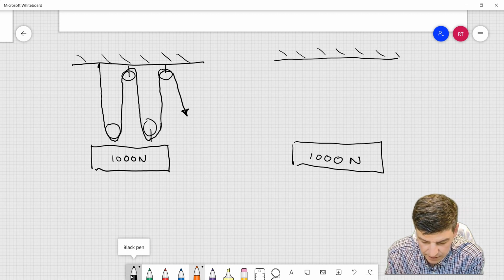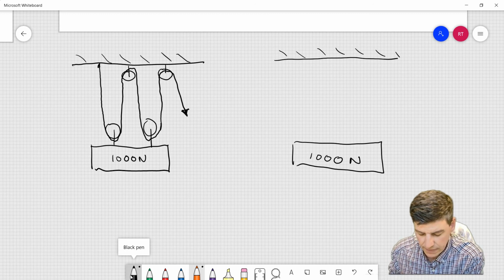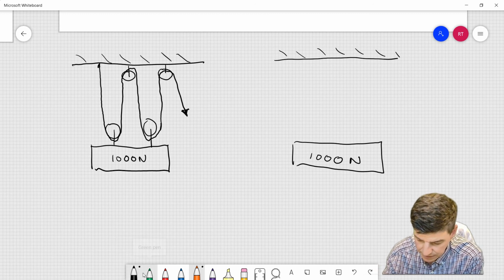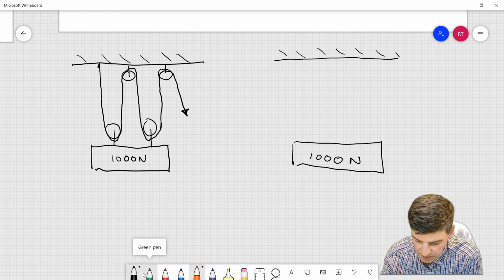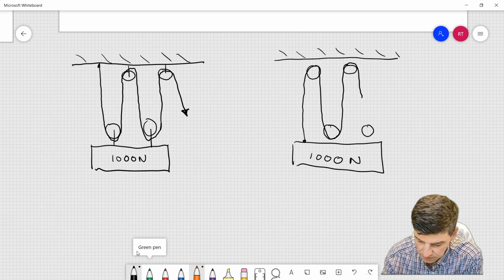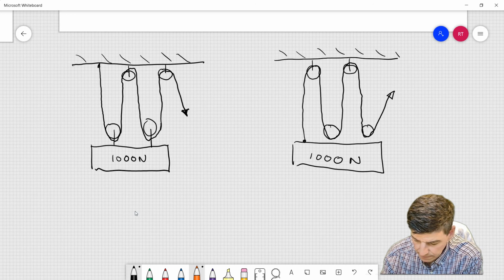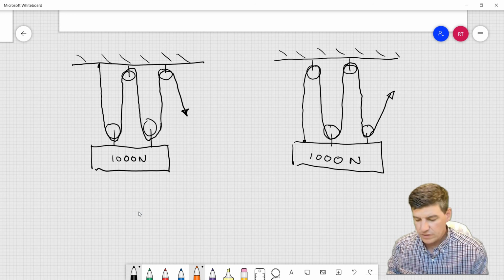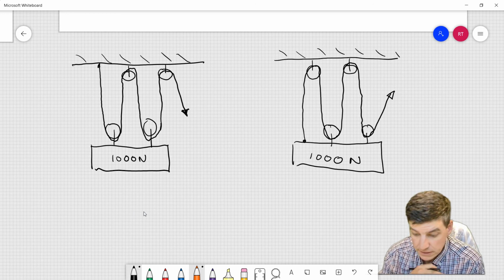And say these guys get connected to the loads. Okay. I also have an alternate method that I could attach, and that would be to start, instead of the load attached to the ceiling, it starts on the block itself, or on the load itself, and I've got 4 different pulleys, and my rope winds through those series of pulleys and then makes its way up. Okay, so I have 2 different arrangements of my pulleys.